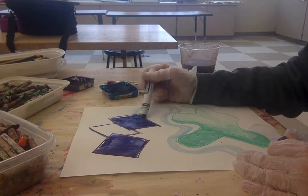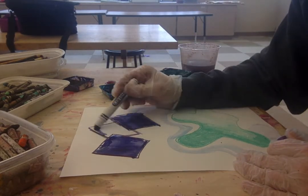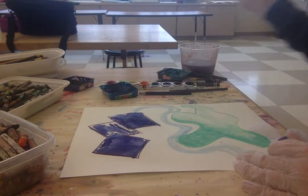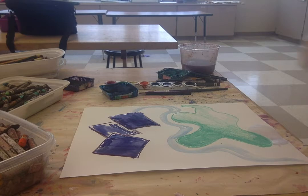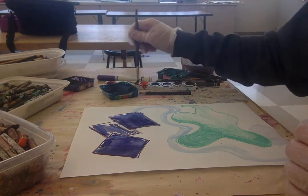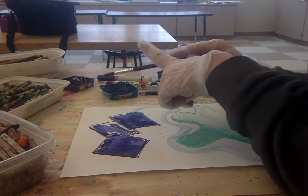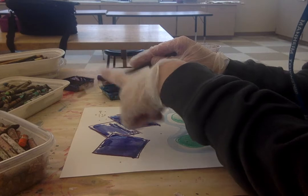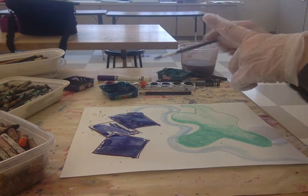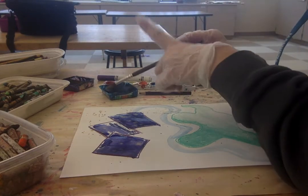Now, I've got a lot of cool colors in here. I'm thinking I might want to bring in some warm colors. I think I'll leave it like that. Let's grab a little bit of this watercolor, and I'm going to go into some yellow. Now, I'm going to go ahead and do some splattering. Make sure that you have something down and that you're just tapping lightly on your brush if you're going to do something like this, because we don't want it to be too messy.